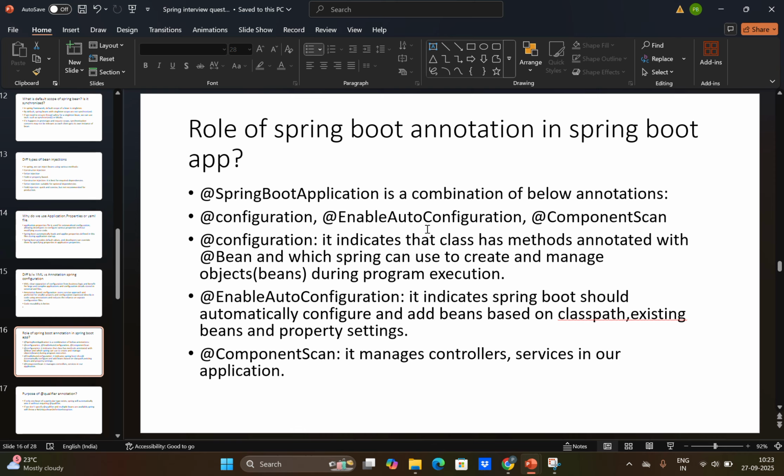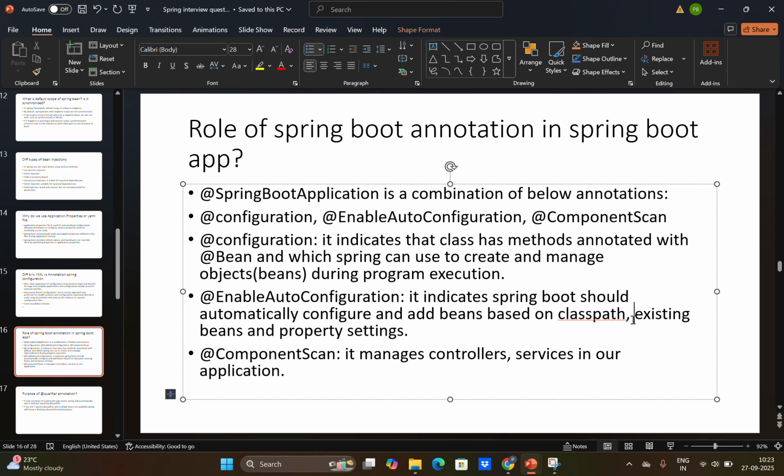EnableAutoConfiguration indicates Spring Boot should automatically configure and add beans based on the class path, existing beans, and property settings. ComponentScan can manage controllers and services in our application.